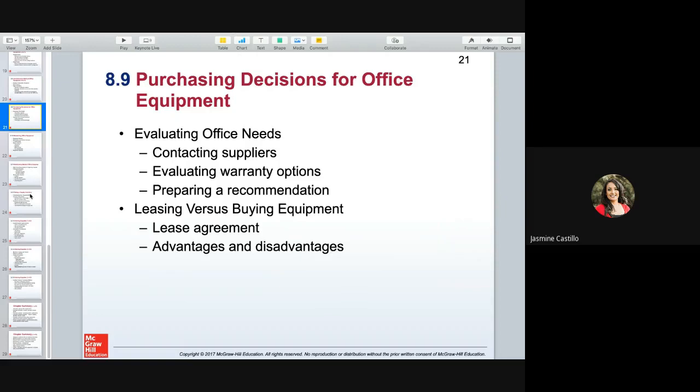ask them for recommendations, ask them who they use for their all-in-one printer, copier, scanner. Who do they use for what, you know, computers do they use? What works best for them? That type of thing. Sometimes it's more cost efficient to lease instead of buy.